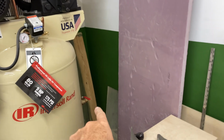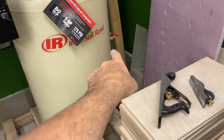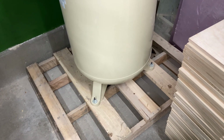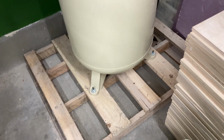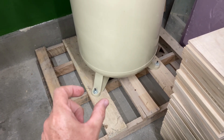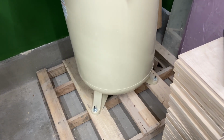Actually, I think I might put the regulator over here because there's gonna be a wall here and I'll have the regulator outside the wall. This is gonna have to stay inside that drain. And I'm gonna have to rent another hammer drill, because these are 1/2-inch holes. I'm gonna have to drill into the concrete. I'm gonna put those, what are they, anti-vibration pads underneath each of the 3 feet. So we got some shopping to do.